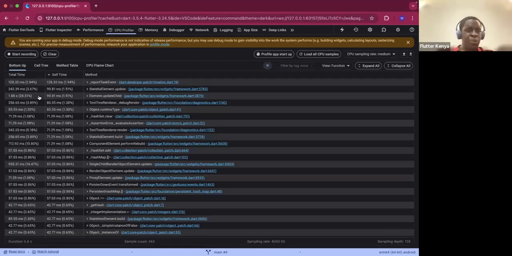So you can see we have different things. You have the bottom-up view, the call tree, method table, and the flame chart. For each, you have the total time, the self time, and the method. Total time is the time overall spent on a function. A lot of them would be Flutter functions.